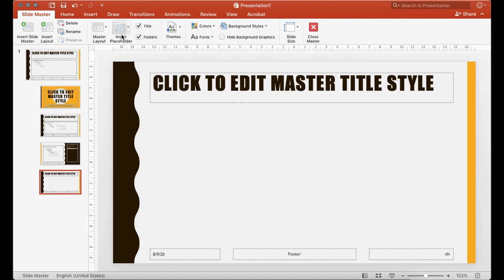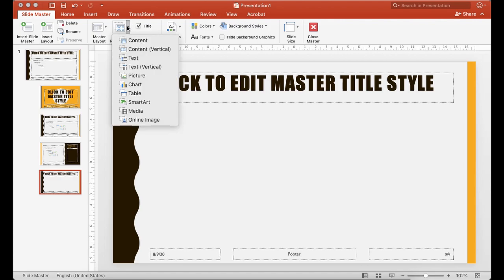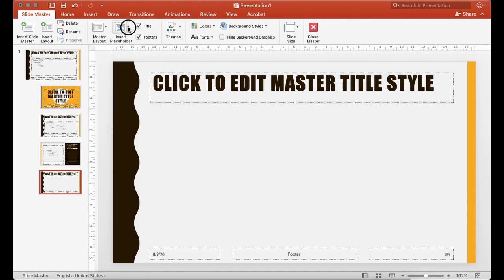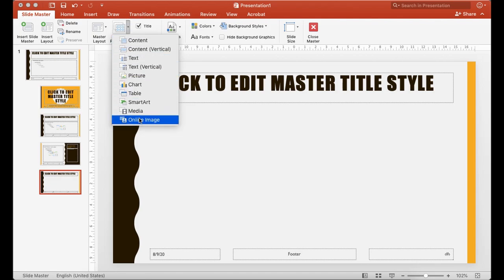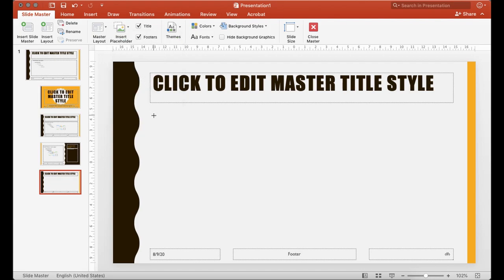So heading over to the slide master ribbon, we click on insert placeholder. Now there is a little drop down icon beside the insert placeholder button, and so we click on that, and then we have options as to what kind of placeholders we can insert on our layout. In this case, I'm looking for a picture, so I'm just going to insert it. Note that once I click that, my cursor changed to a thin plus icon, which means it's prompting me to draw out an area for that placeholder.